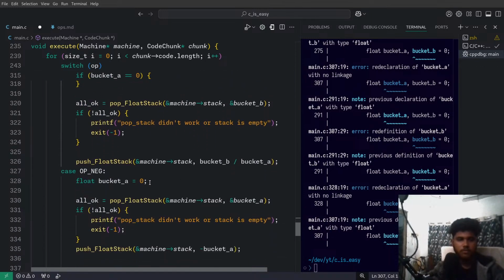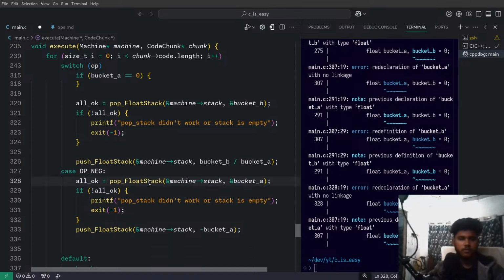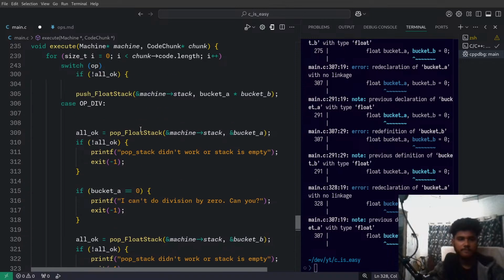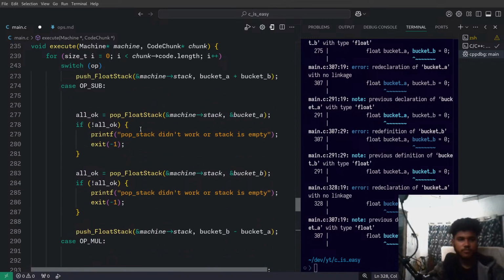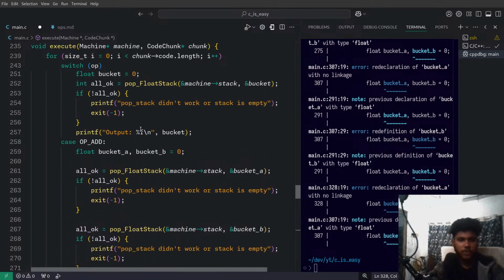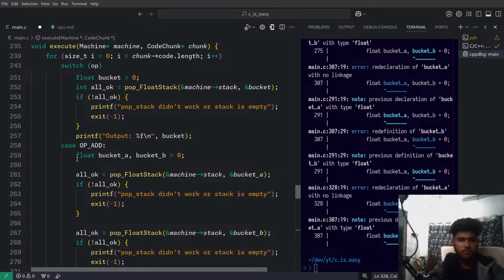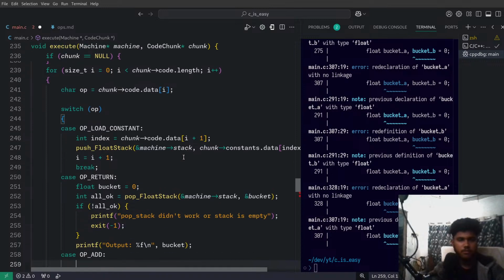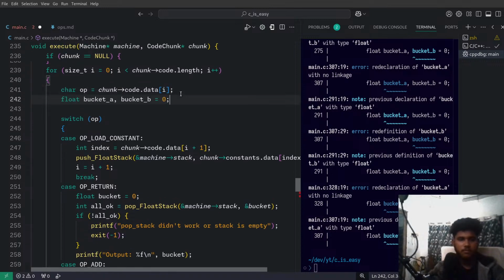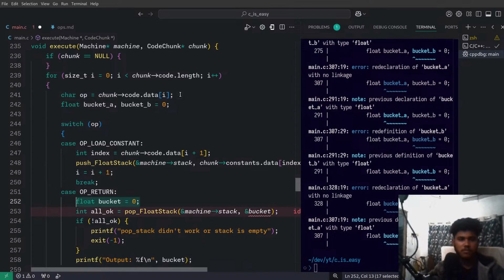The negation also not needed. So you know what? To make it easy for us, let's just take it to the top. No, whatever is necessary, it will be there.